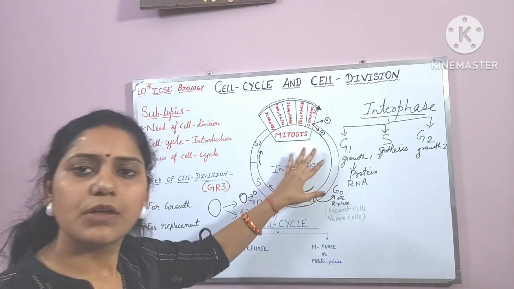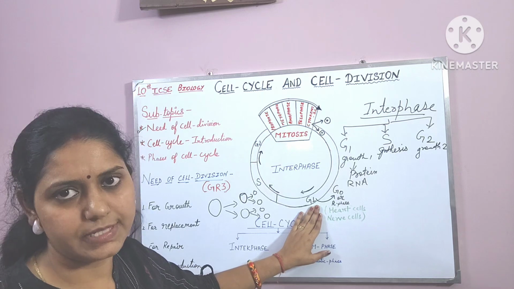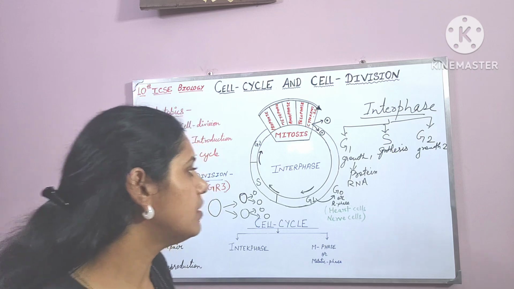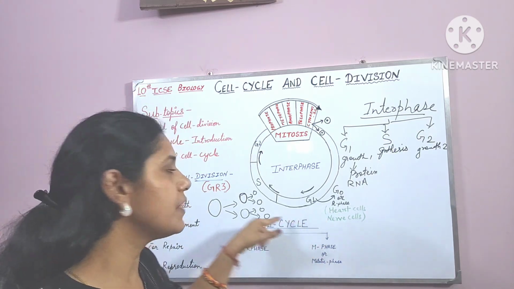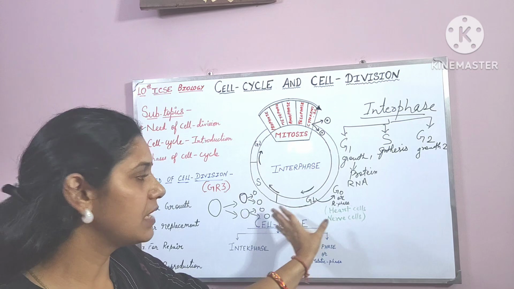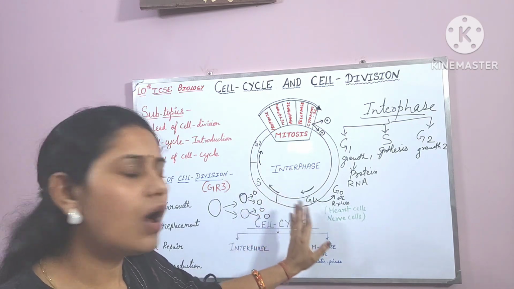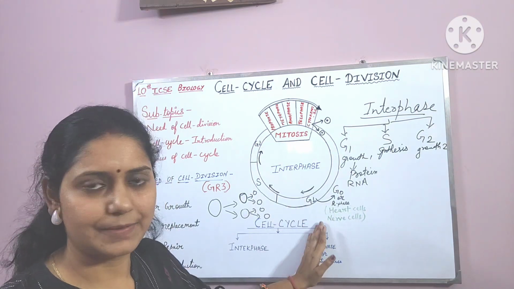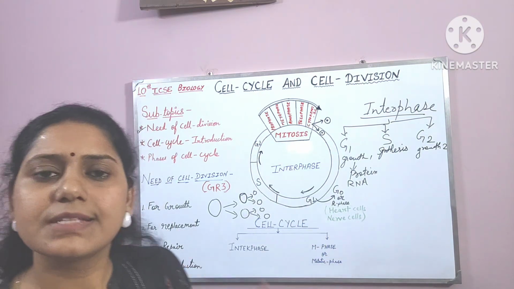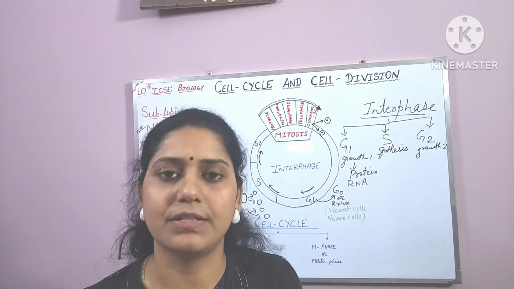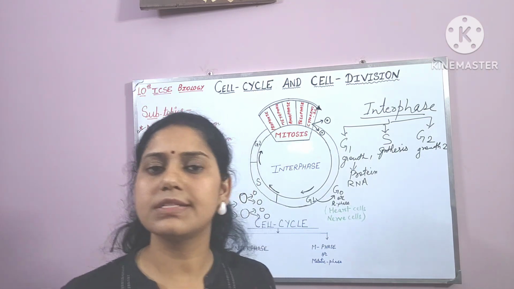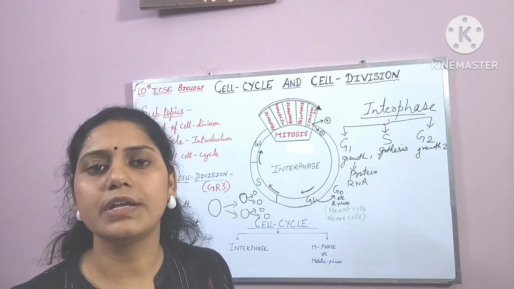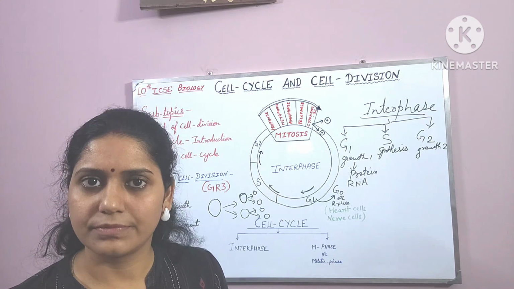Now here, all the cells which are present in the G1 phase, right, they have two options in front of them. Either they will go from G1 phase to S phase, that means they will continue the preparation, or they will withdraw from the cell cycle, right? They will come back. Why? See, there are certain cells which will not divide once they get mature. In the embryonic stage, division will take place, but once they get matured, they are not going to divide. And if they will not divide, why will they do further preparation, right?